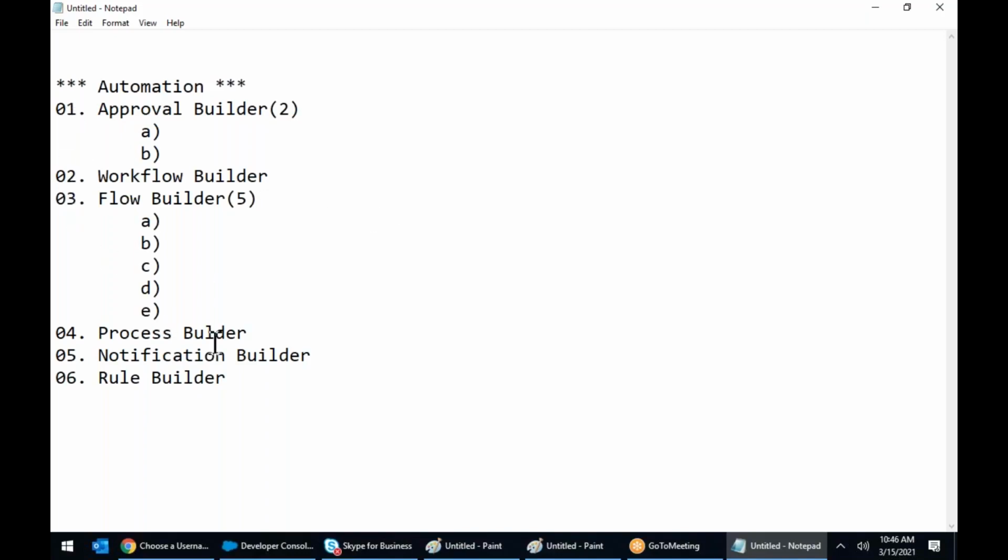Now, these are the 6 tools available. Today we will start with the first tool called approval builder. Write down the first subheading, approval builder.